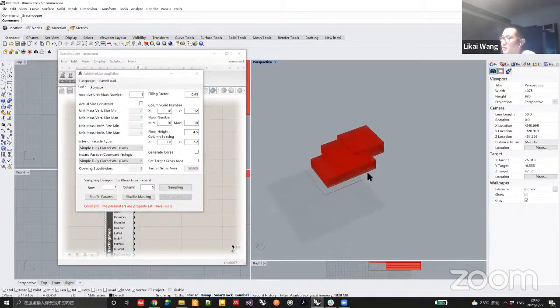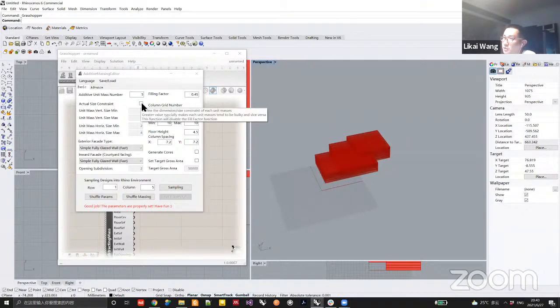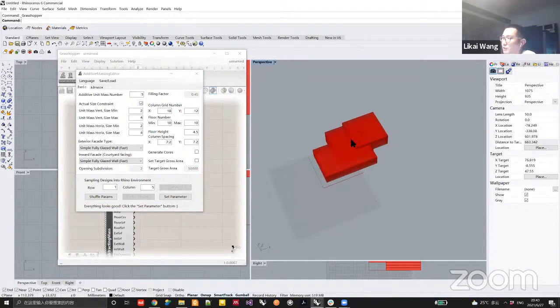But usually this function is not very popular for the user, and the user may also use the actual size constraint, which means that we can control each of these elements in their horizontal and vertical size. For example, if we set 2, 4, 2, 4, each design will have a minimum of 2 column grid size, and the maximum is 4 column grid size in the x direction.